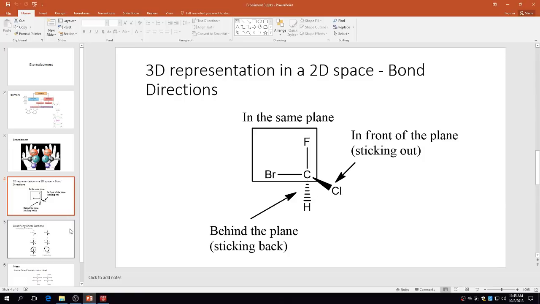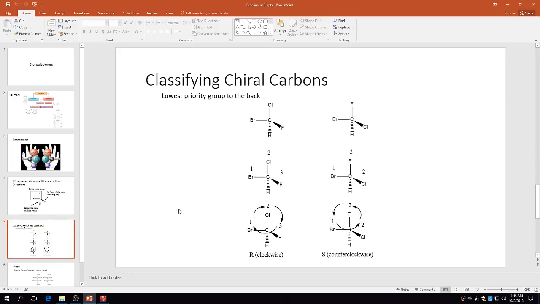So that's basically that. So now let's look at this same atom, which is chiral, because it's bonded to 4 different groups. You'll notice it's bonded to a hydrogen, a fluorine, a chlorine, and a bromine. So it's bonded to 4 different groups, so therefore it is chiral. And we want to determine if it's R or S. What you need to do is rank the groups by molar mass. The higher the molar mass, the higher the priority. And we'll get to some more complex ones in a couple minutes when we go over the example.